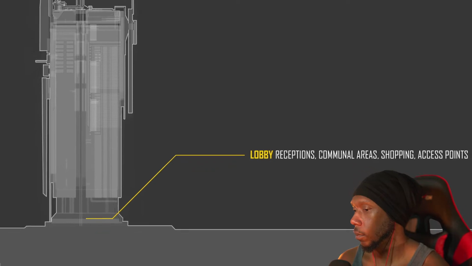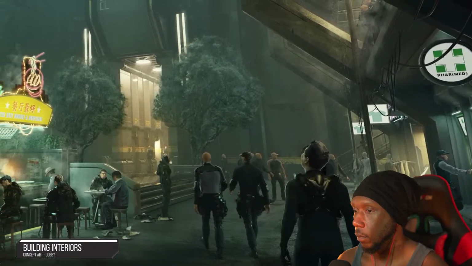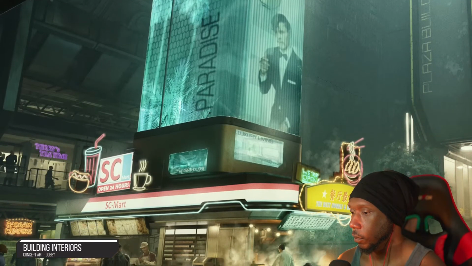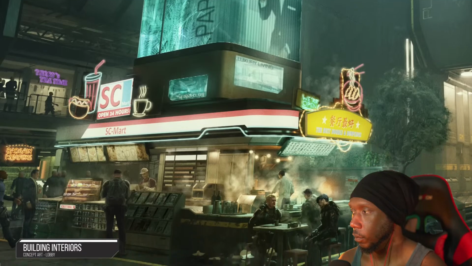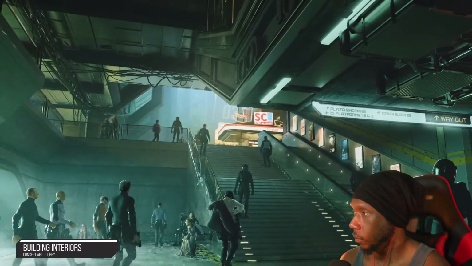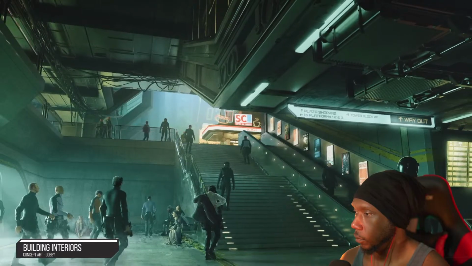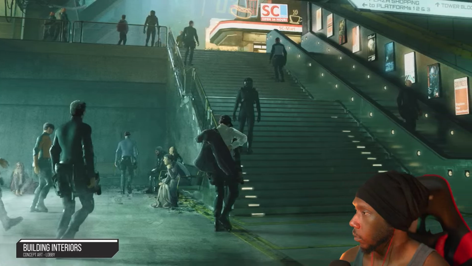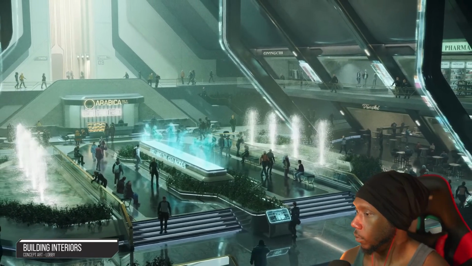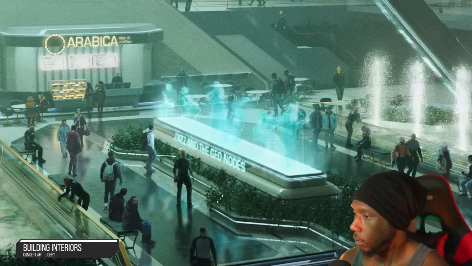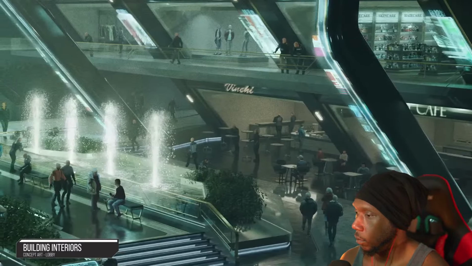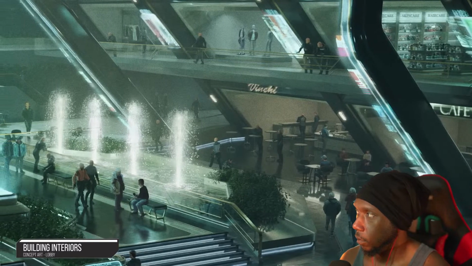So right at the foot of the building, we're going to start talking about the lobby. As I said before, these are going to be access points to the player, but we can do more than just the standard foyer that we're seeing in the game right now. Imagine there's an underground transit network, and that transit station feeds a network of building lobbies. These could be social spaces, really good combat spaces. They could have access to mini restaurants or bars or facilities.